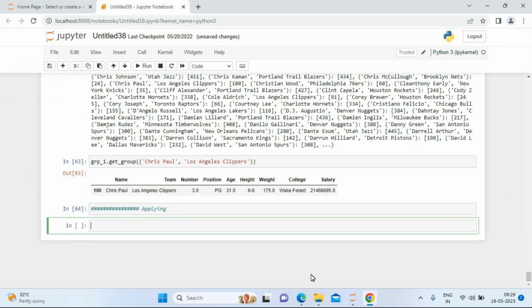Filtration, if you want to filter some records from corresponding groups, you can do the filter. If you want to discard some groups and keep only a set of groups, then you can go for the filtration process.